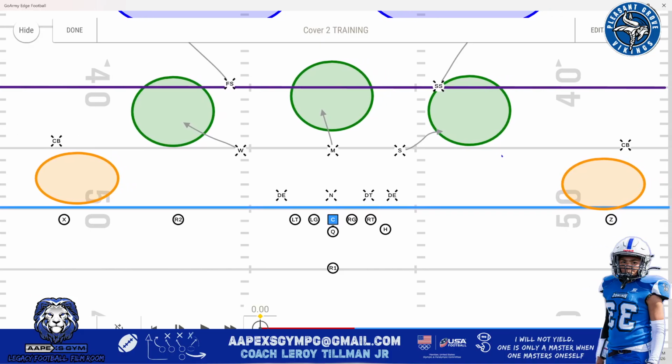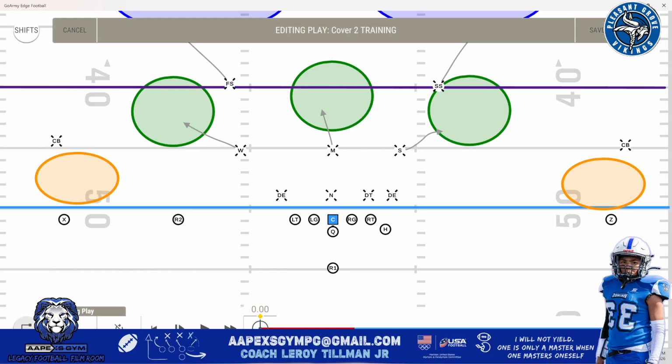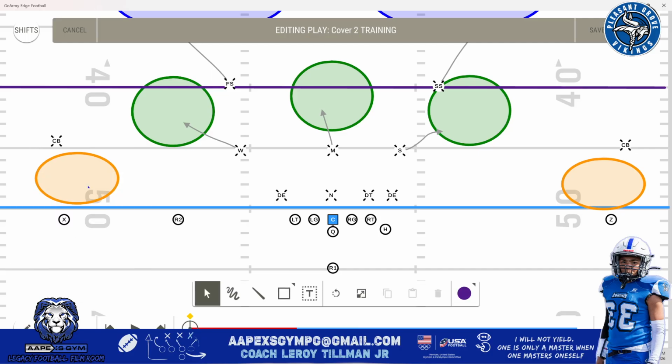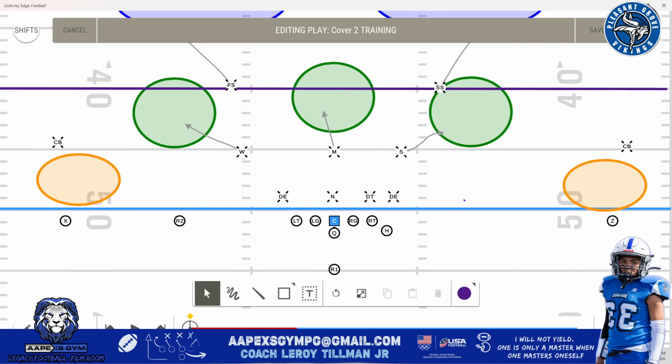So that's the hard deck. It's 10 yards from the line of scrimmage right here, as you can see. So from here to here, that's 10 yards. That line right there is called the hard deck line.